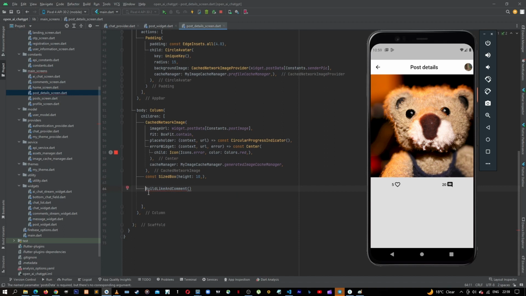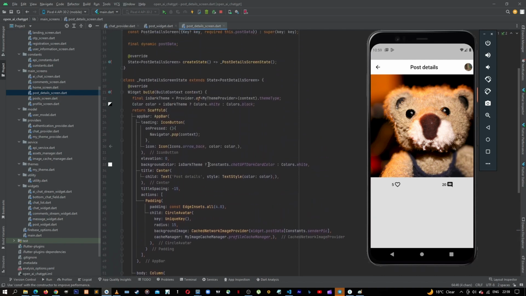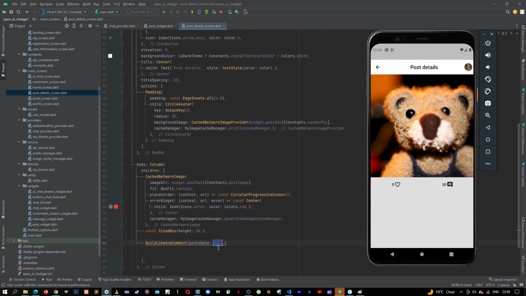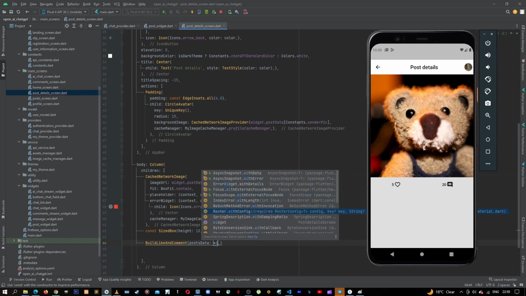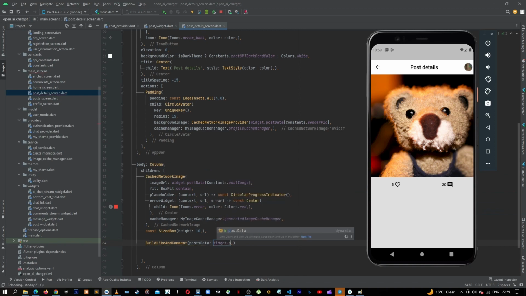Let's import that. Then let's add the required argument, the post data. We also have a post data here, I'm sure. There it is. So we need to say widget dot post data. That is all we need to do.